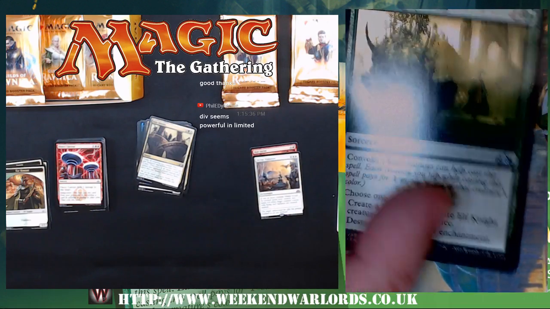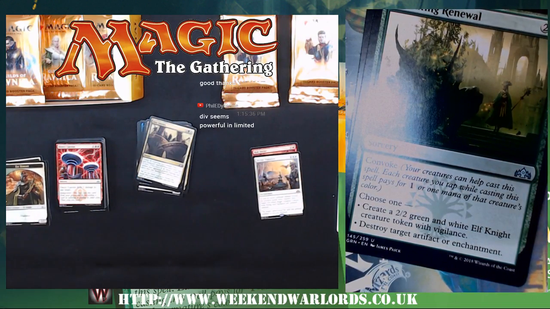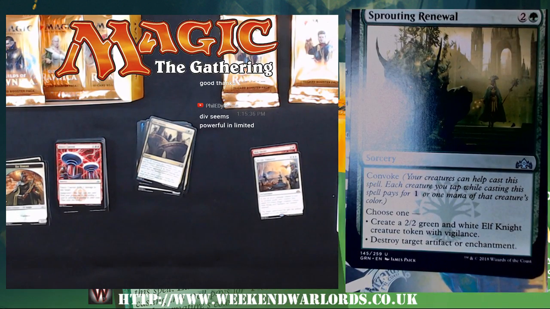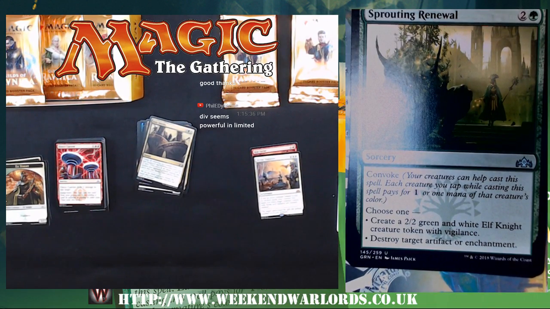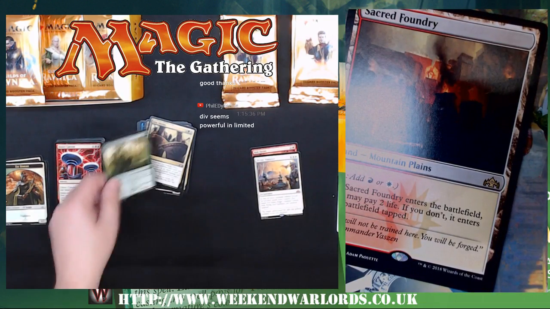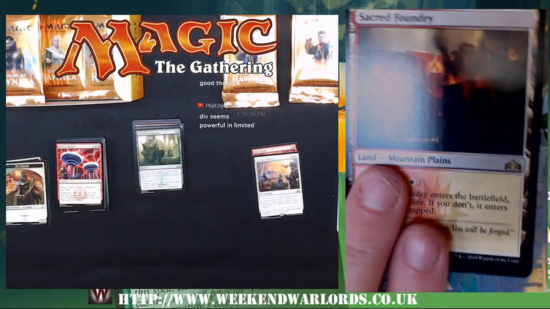So this makes the elf tokens, like this elf token we've got here. It's got Convoke, it's 3 mana. Choose one: create a 2/2 white and green Elf Knight token with Vigilance, or destroy target artifact or enchantment. It's quite powerful for 3 mana, but you get to Convoke as well, so it might only cost you 2 or 1. You get to destroy powerful artifacts or enchantments that are in play. And if there are none, then you just get to make a knight instead. Cool. Excellent. That probably will see some play in sideboards.